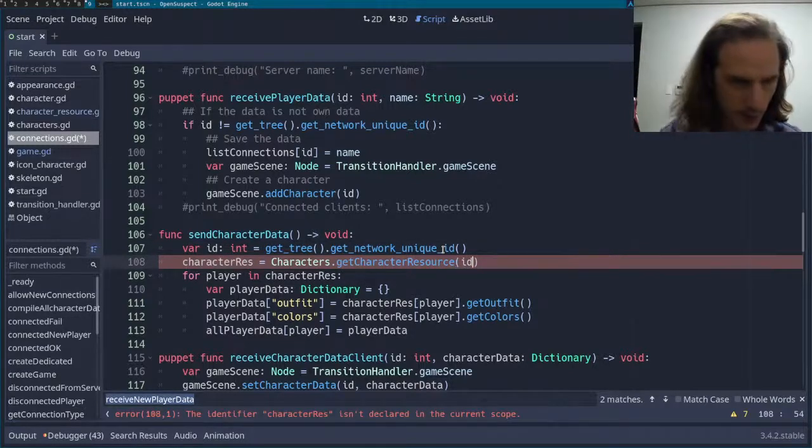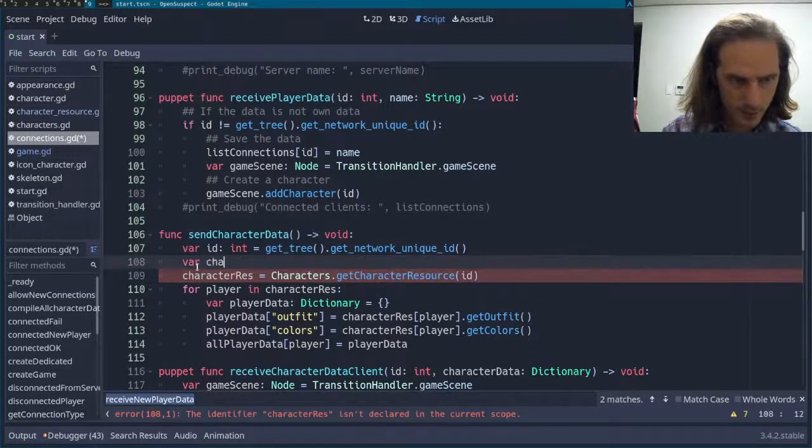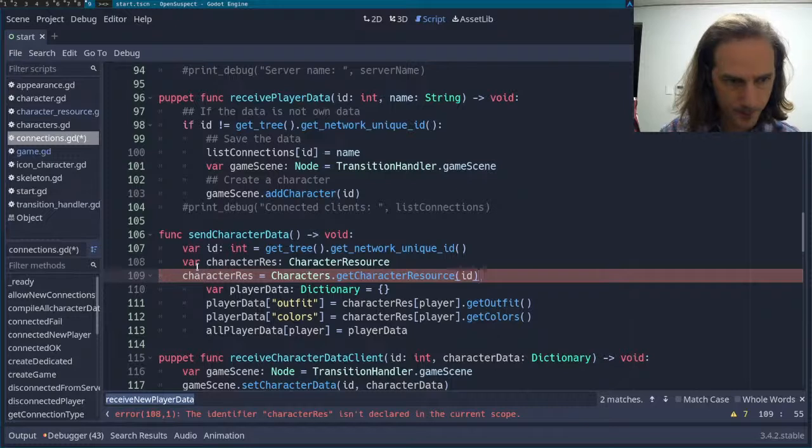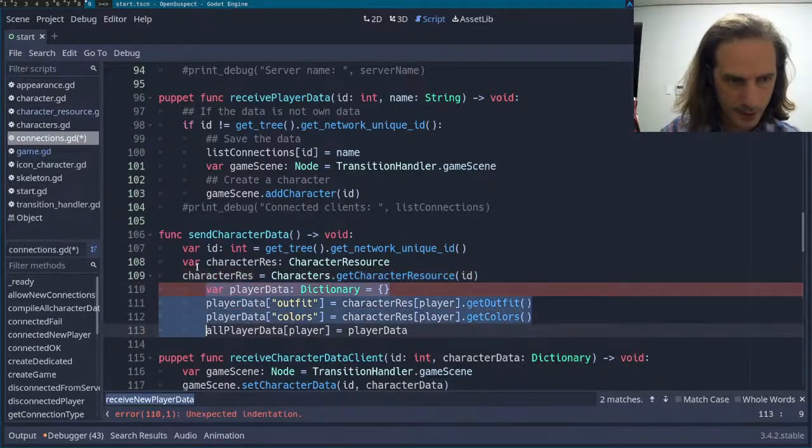And I get the character resource, and then player data is a dictionary.